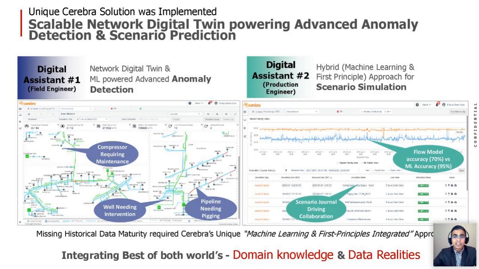Then once that first phase of the project was operational, we moved to the second phase where we looked at building what-if scenario modeling on top of the first principle models by the simulation software. When we dwelled deep into that, what we figured out is that there are two issues.